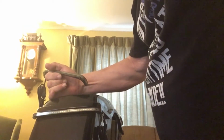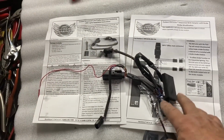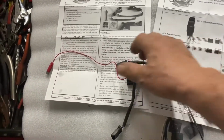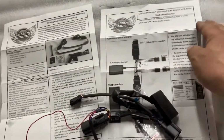So, I'll be right back. Now, as you can see, the instructions come with an additional set of instructions. This is the instructions on how to install the module. You pull the module out and it's got this extra wire on there. Well, what's this? Well, this explains it right here.